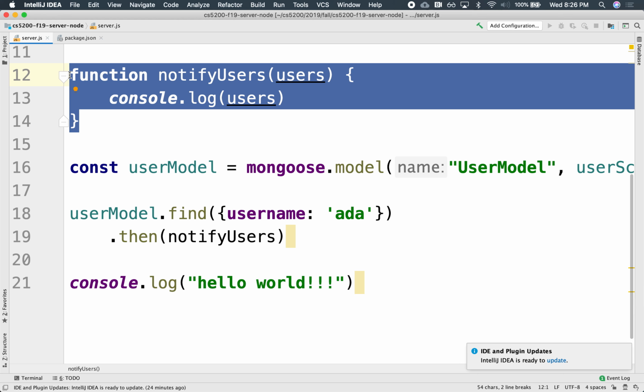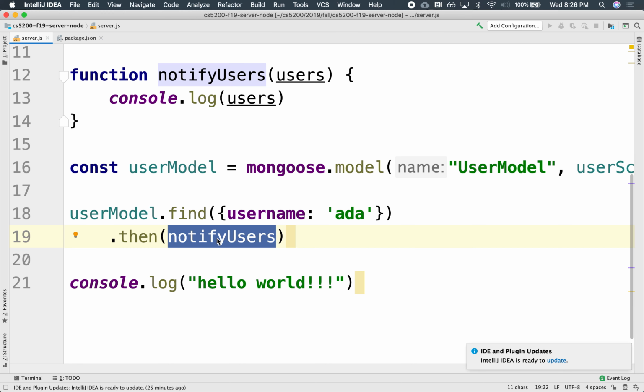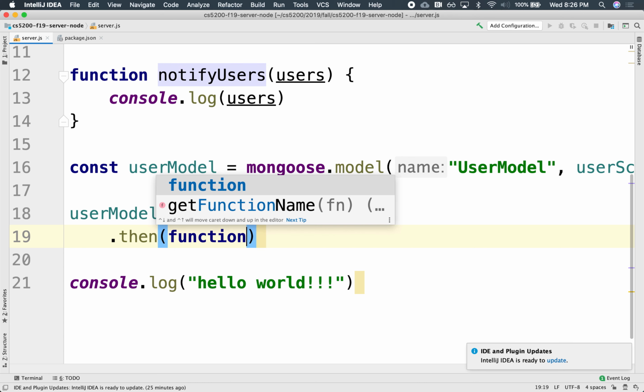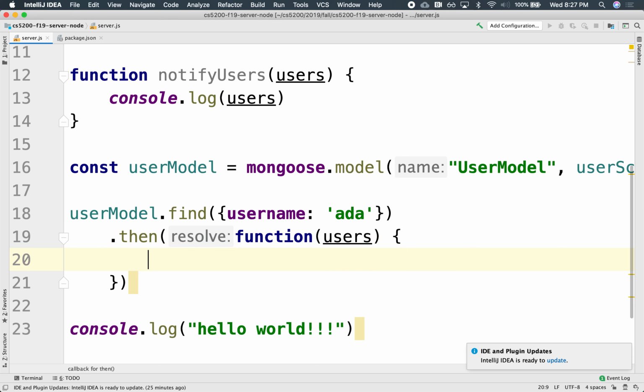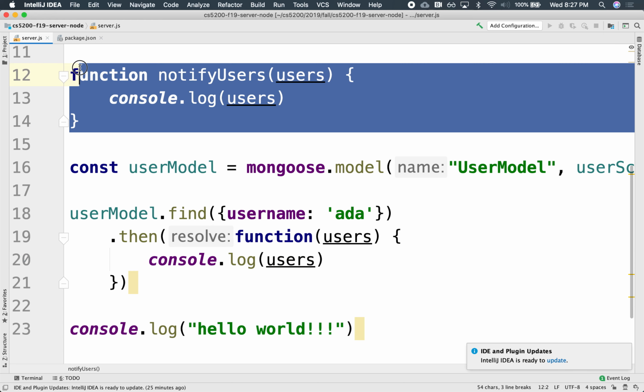And this function, if this function is a throwaway function that I'm never going to use ever again, something that is very, very common in JavaScript, and that's also becoming more and more common in Java as well, is to use anonymous functions, use lambdas. A lambda function doesn't have a name. It's an anonymous function. You pass the data, and then it's never used again. It's only used here. So here, you can declare the function and say users. Notice it's anonymous. It doesn't have a name. And you can say here console log users. So I don't need this function anymore.